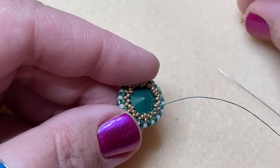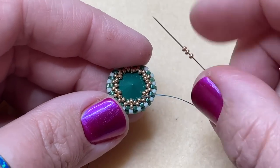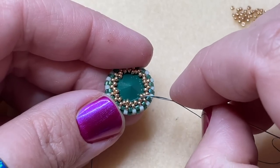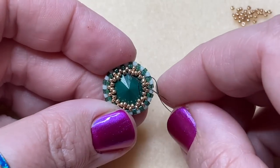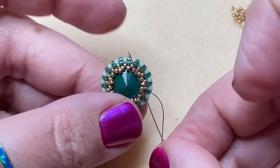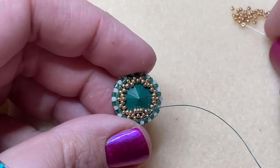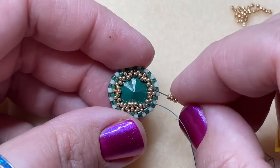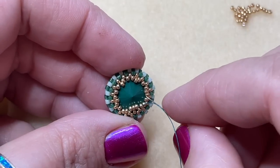Let me grab me some more A's here. I'm going to thread on 3A and I'm going to jump all the way over here to my next arch of A's, and I'm going to go through just the middle bead of the next arch. 3A, jump all the way to the next arch and go through just that middle bead there.